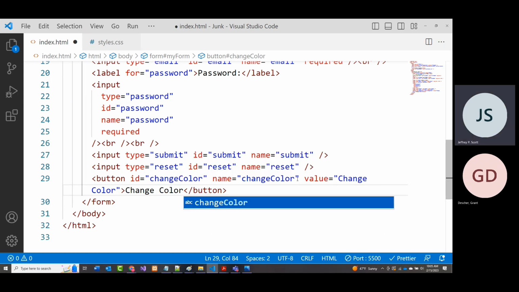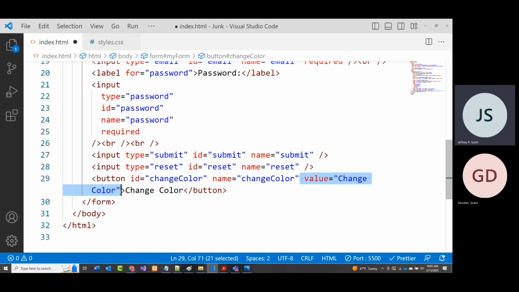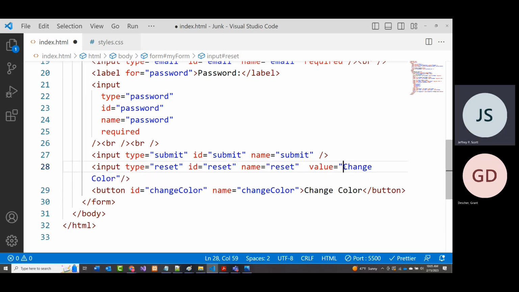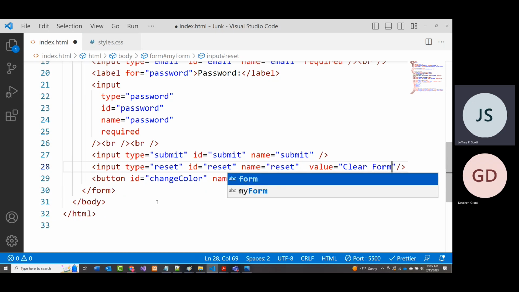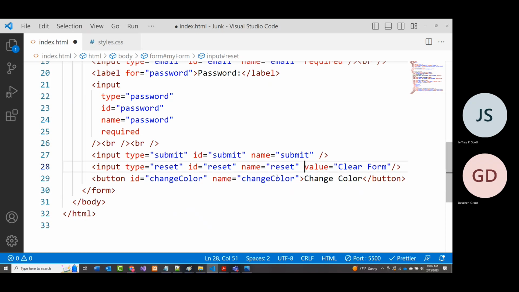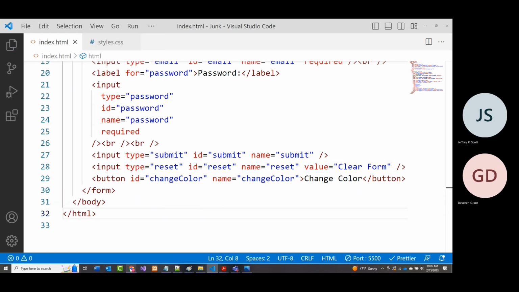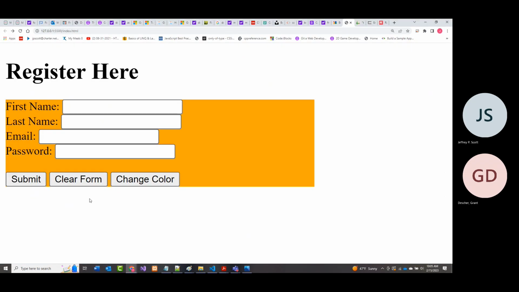All right, but let's grab this value equal that we've got right here, and let's use it for the reset. All right, and I'm going to change this from change color, but instead of having it say reset, I'm going to see if we put in here clear form, if it takes that. Clear form.